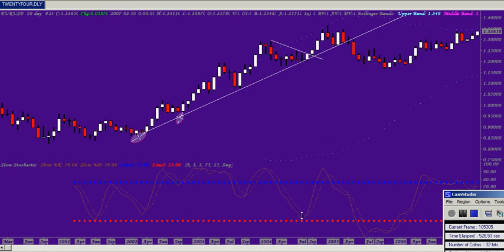So right here, as you can see, the stochastic is oversold. At the same time, the price displays a higher low. If the price displays a higher low in the uptrend and the stochastic is oversold, this is a signal to buy, but the signal is not the entry point. Now we wait for the entry point, which means that this trend line here must be broken, and the price closes above this trend line, and right here people bought it and the price went up. So price displays a higher low, stochastic oversold, that's a buy signal. But the signal is one thing, the entry point is another. The entry point is when the trend line is broken and then the price closes above the trend line and then it went up. So this is about the best entry point.